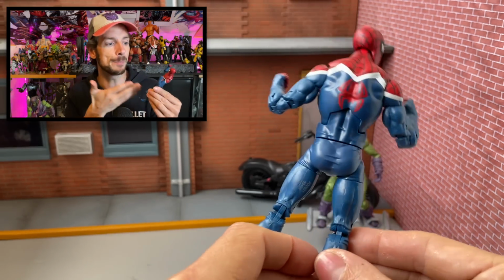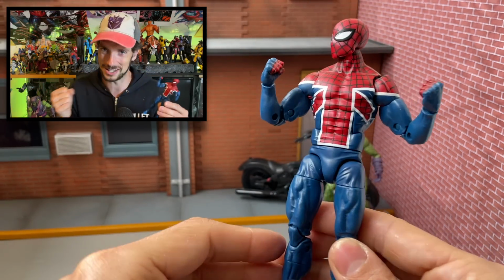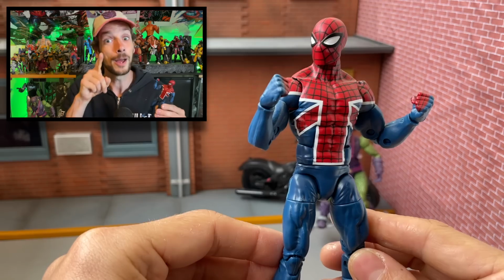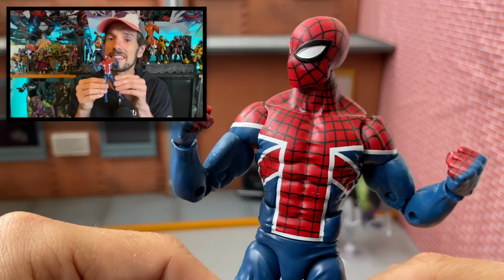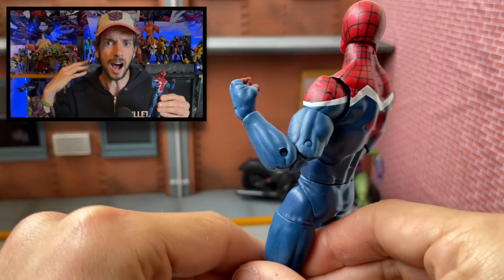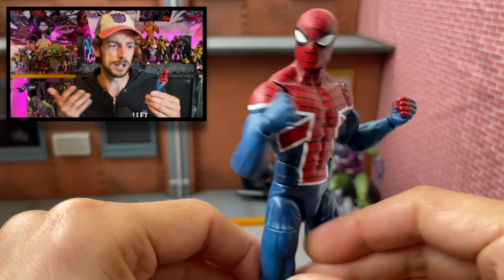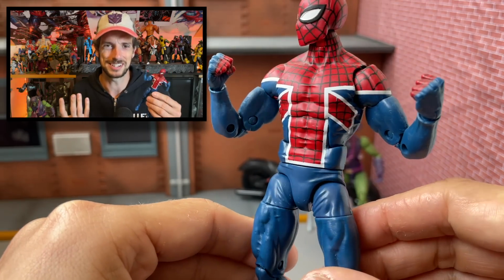It's nice to have a bigger, stockier looking Spider-Man. This would have looked good for the black costume, where he's supposed to be a bit bigger and stockier, but we'll get to that later. But this is a fine figure, but I can't imagine anyone outside of the hardcore Spider-Man comic collectors who would really want it. Otherwise people would be like, Spider UK? What's the deal with that?